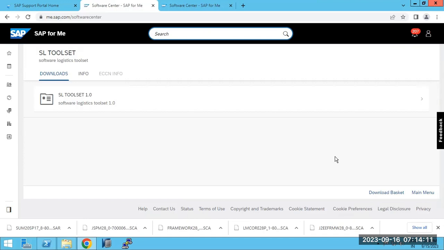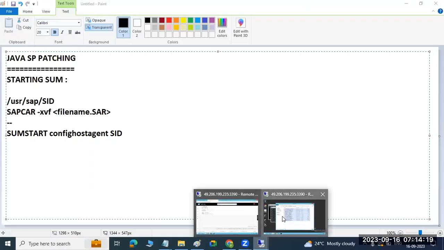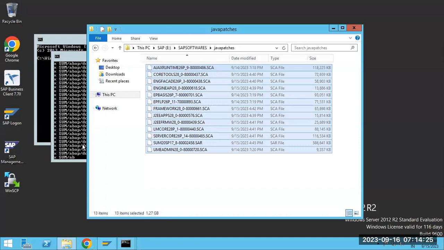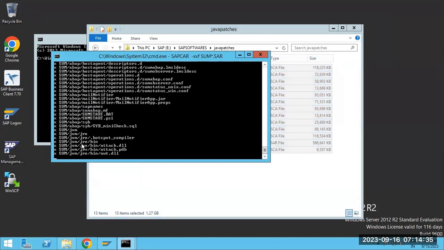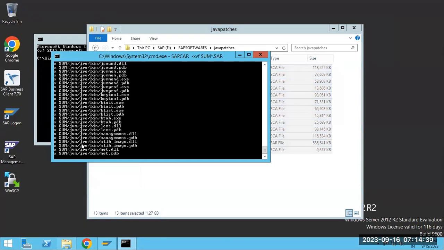Why? Because every Friday is the patch day on the Java system side. Normally, Friday we celebrate, right? In the same way, they also celebrate the patch day. Every Friday is the patch day in SAP. Every Friday, for Java related, any one of the files they will release. That is called the patch day. Maybe one or two years back it was Friday or Wednesday. Maybe recently they have changed it or not, but Friday is the patch day.